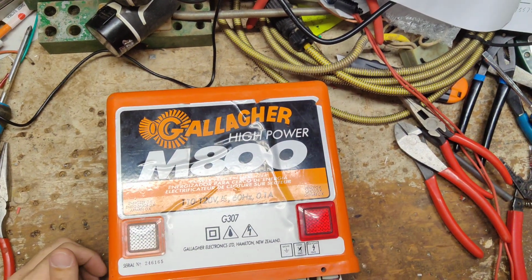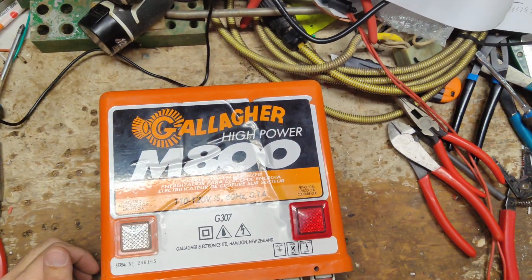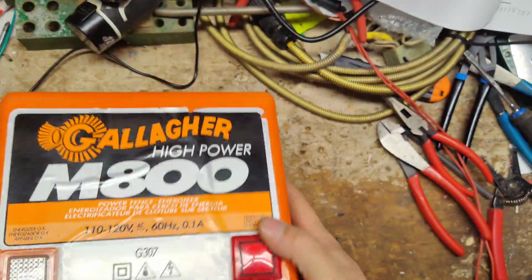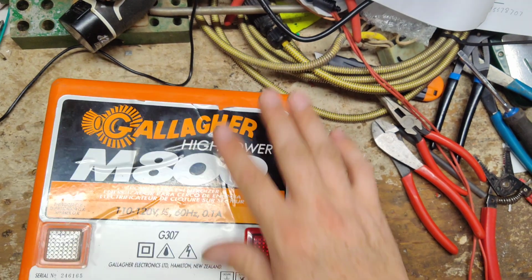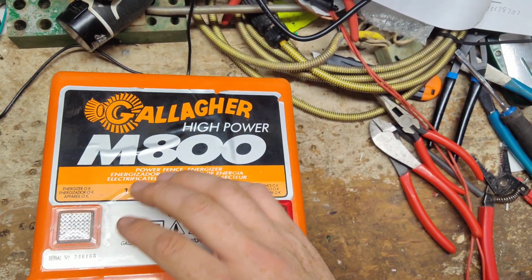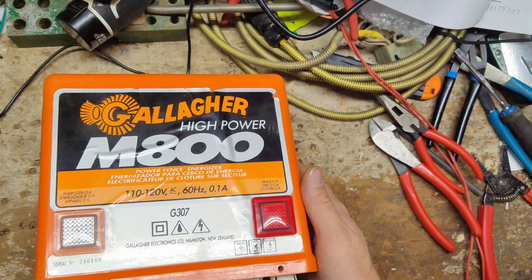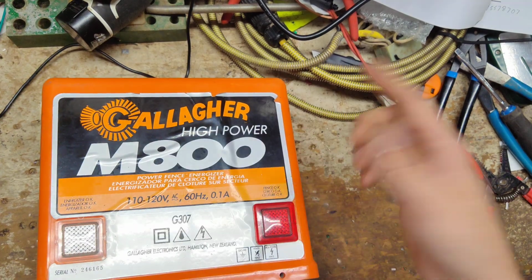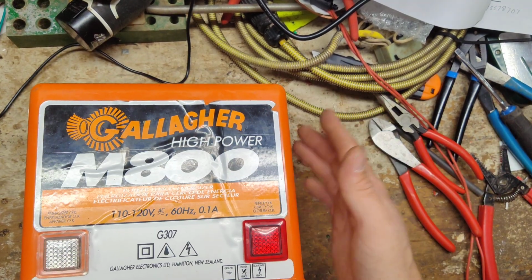This is going to be a how-to troubleshoot and repair video of an old Gallagher M800 old style unit. This particular model was made way back in the early to mid 80s, called a BEV3. Same guts as this one, just a different sticker. And Snell on there was a distributor for Gallagher back in the day.